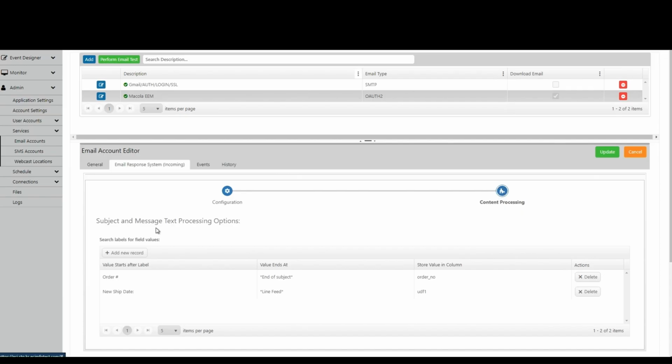And here is the Subject and Message Text Processing Options window. The solution can parse through the contents of incoming messages and can load individual elements of message data into specific fields in the ERS inbox table.